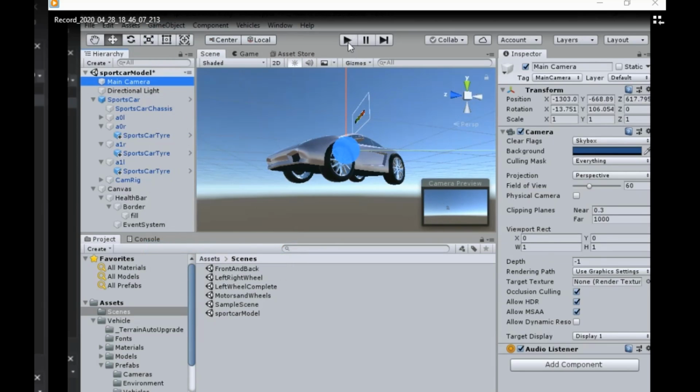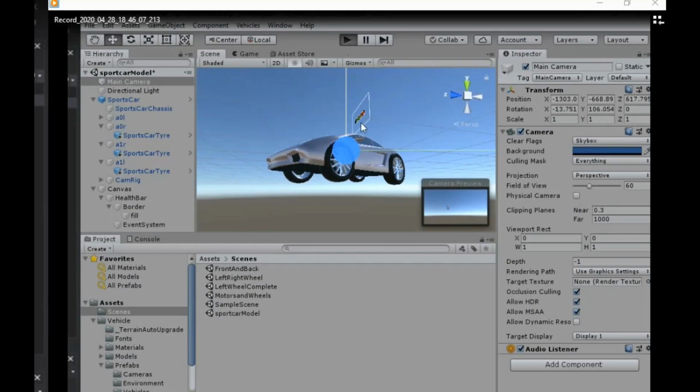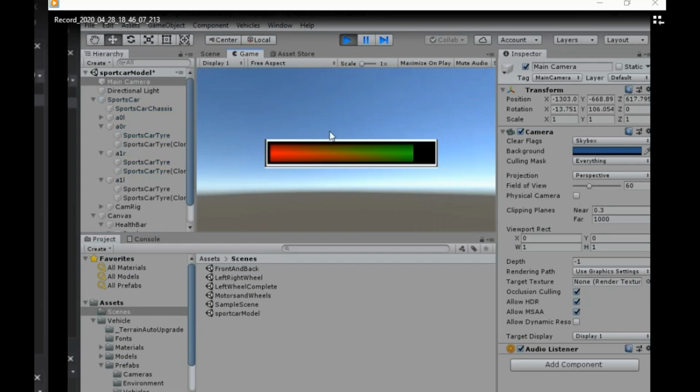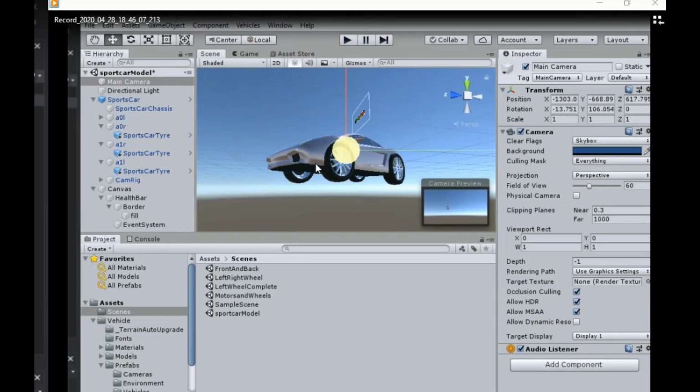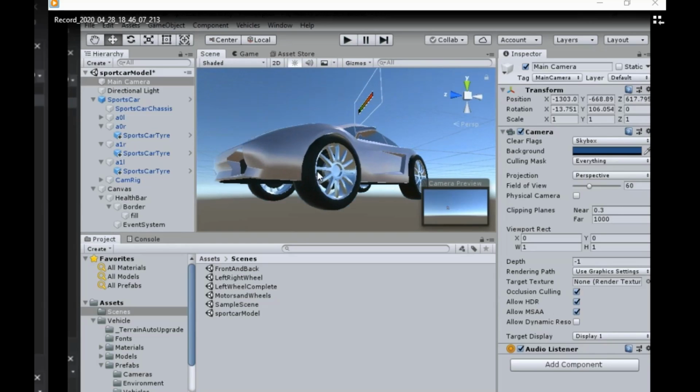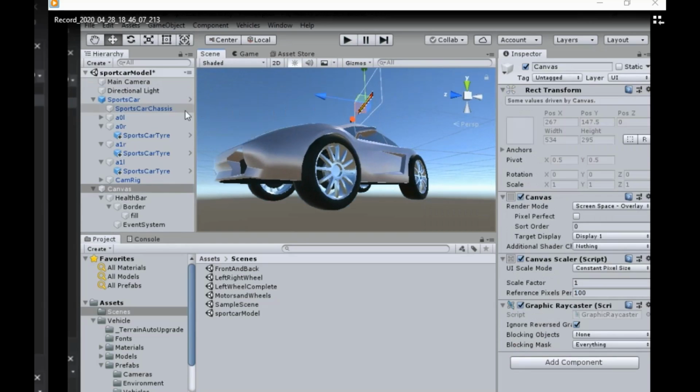Okay, right now let's try to adjust the bar if I can, because the health bar, look where it is now. The car is no longer there. When you adjust, it's even getting bigger, the bar itself. So where is this? Let's move that.